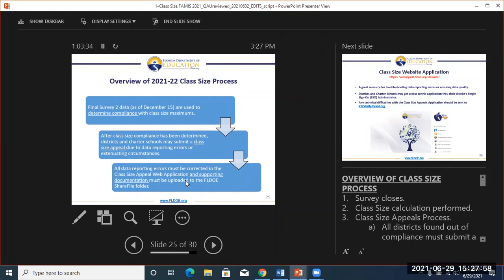In previous years, notification was only sent to districts in non-compliance. I made the decision that not only should I make a notation of poor performance, but I should also make a notation of good performance.